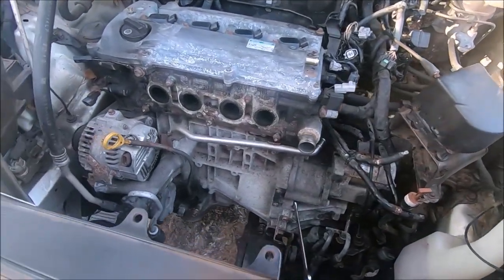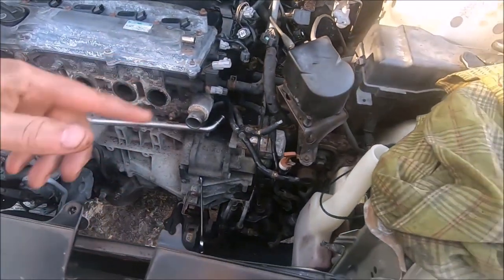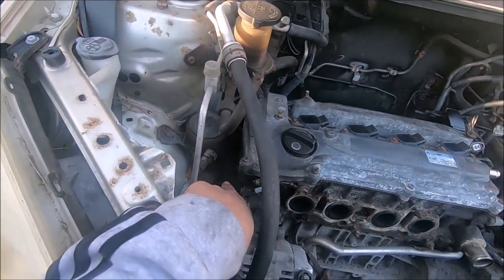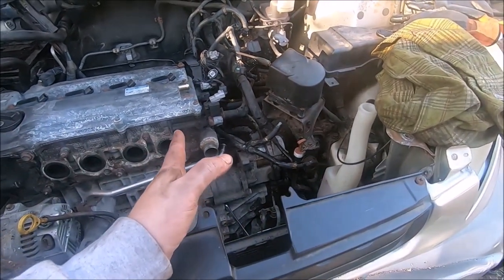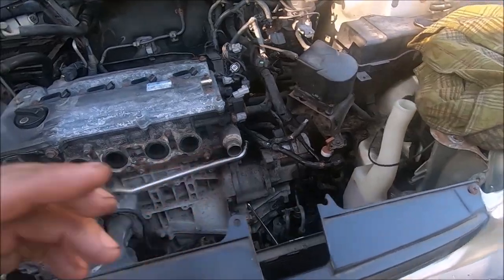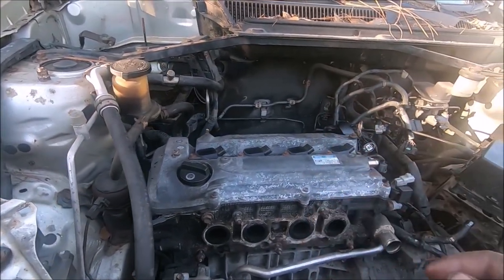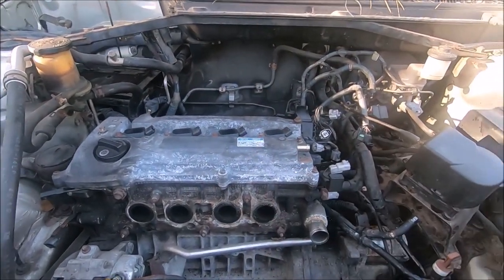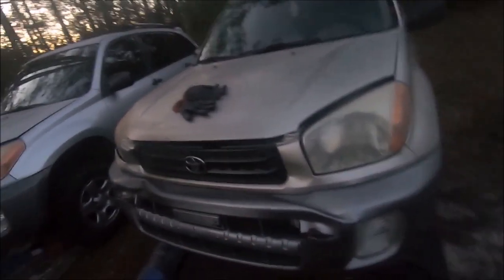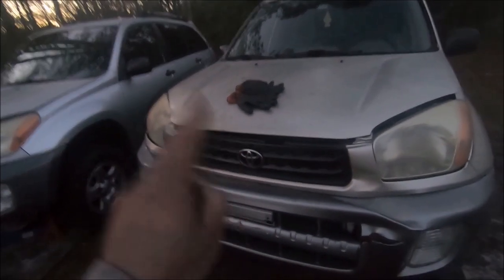So I guess it's time to take out the bell housing and torque converter bolts. And I think I'm going to have to take the engine mount off the engine because I'm going to have to shift it forward a little bit this way to clear the flex plate from the bell housing. But we can't do that till we're suspending the engine either by a jack or the tractor. I'll probably put a jack under it first to get that mount off. Well, I got all the bell housing bolts out, all the torque converter bolts out. Basically, the only thing holding that engine in is the front engine mount.